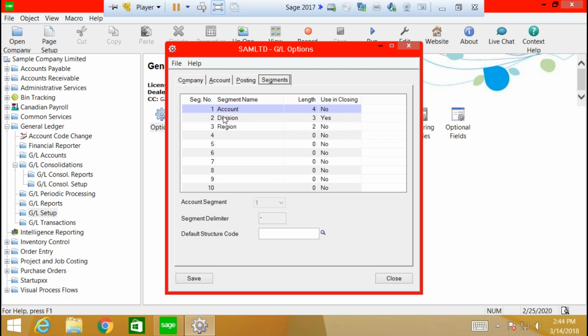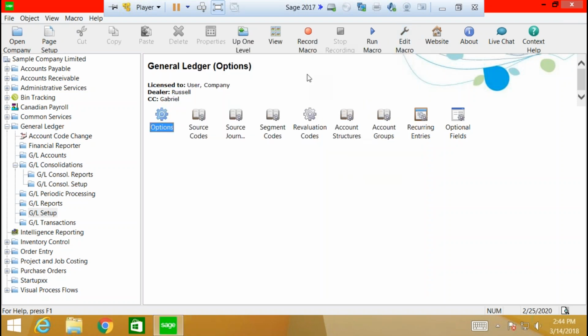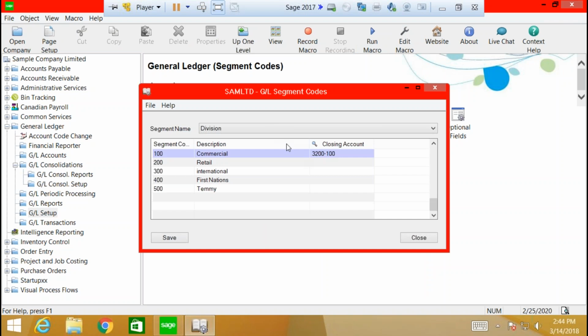Now, I have only turned it on for the division level. I said yes. So when I go to create different segment codes, it gives me the option of adding a closing account. Now, what if I leave it blank? What if I don't put a closing account here? Well, it still would close, obviously, but it would close to the default closing account.